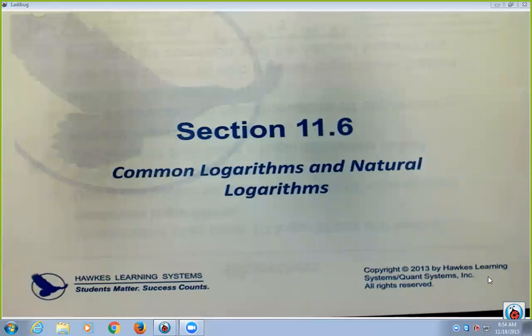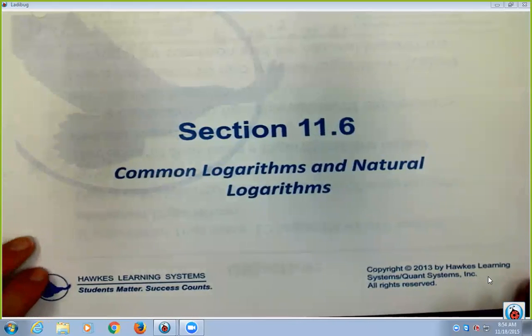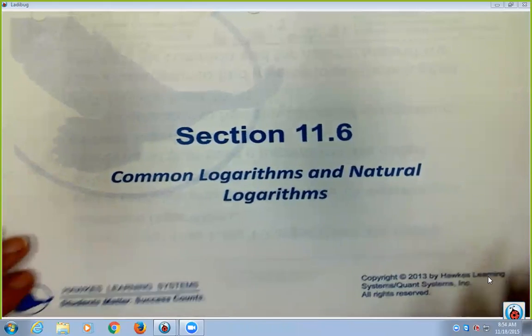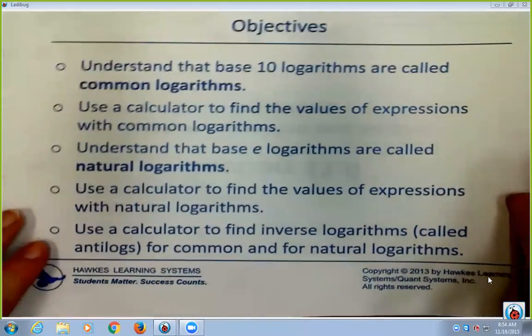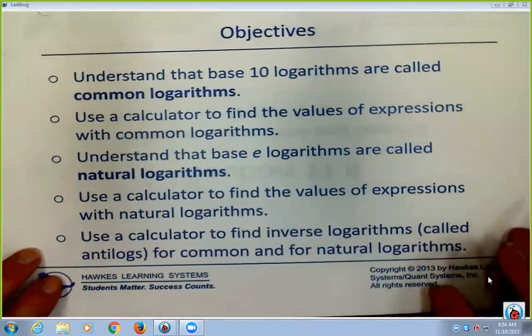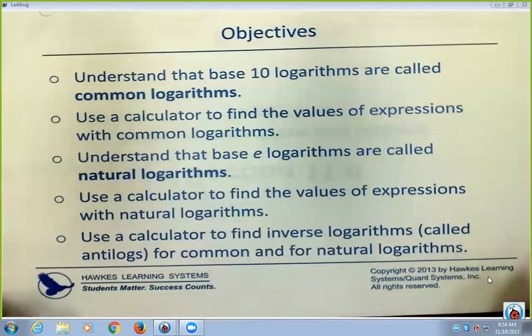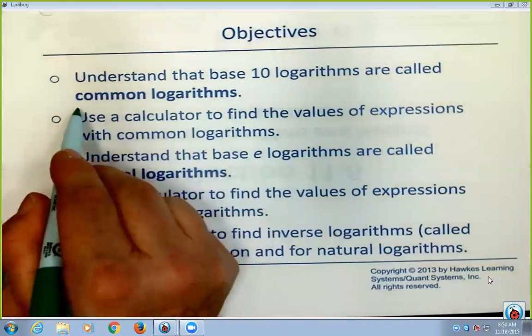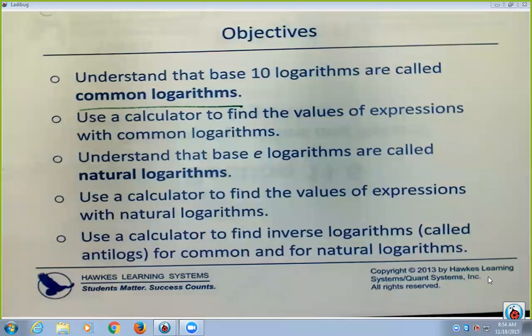In our case, we're going to round things to 4 decimal places when we go through and do those. So understanding that base 10 logarithms are called common logs, and they're the ones that have values that we can use our calculator on, because that's the charts and stuff that's built into our calculator.